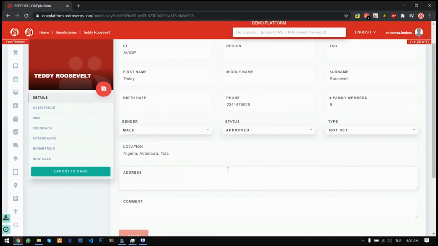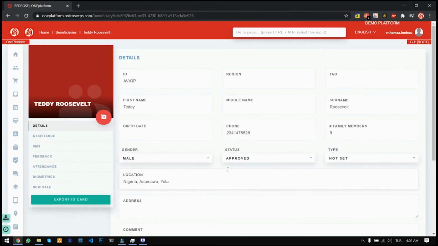So now we saw how this method can be used to import multiple beneficiaries at once, or in bulk, as we say. We can also update the beneficiaries with the same method if they have additional information. The only thing we need is to add an additional ID column to match the beneficiaries in the database. With this, we come to the end of this video. Thank you very much for watching.